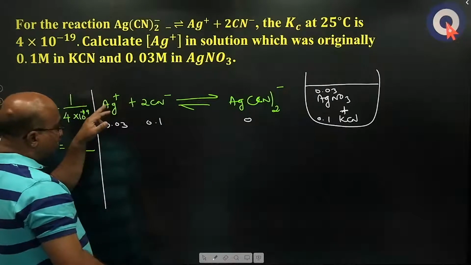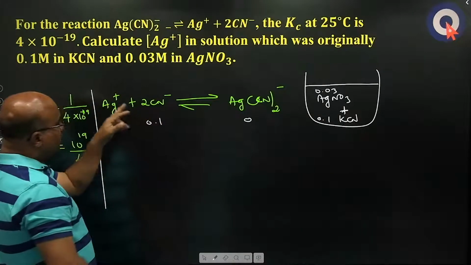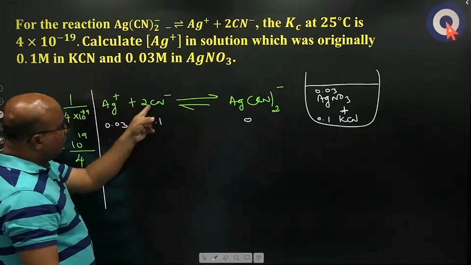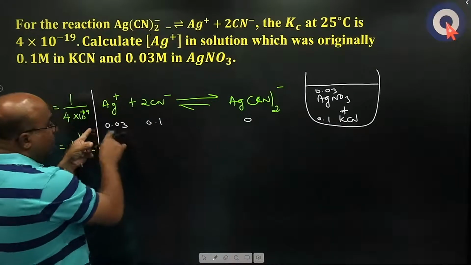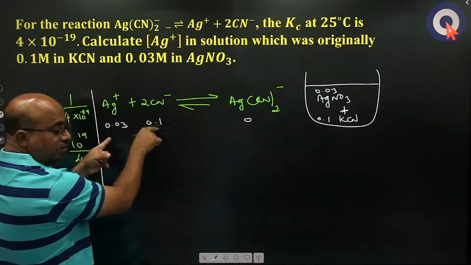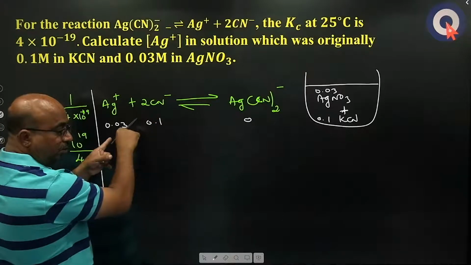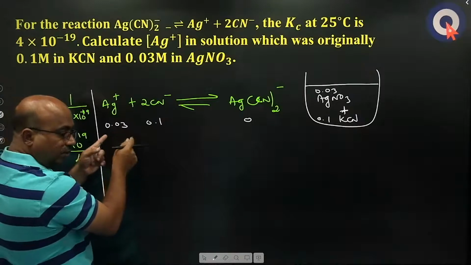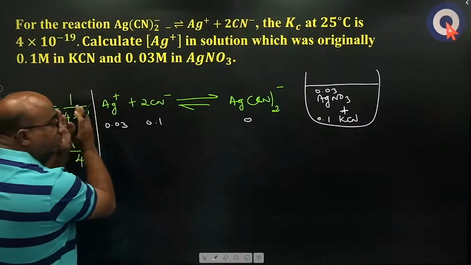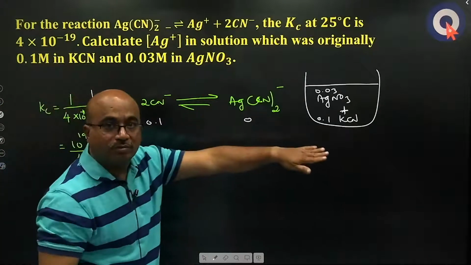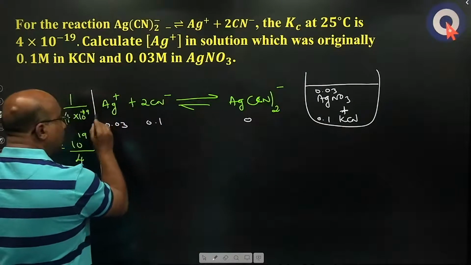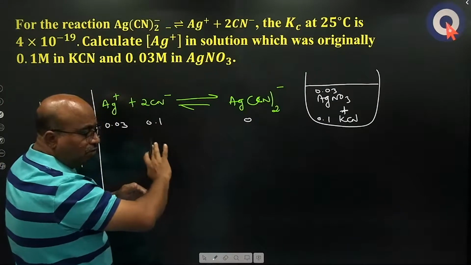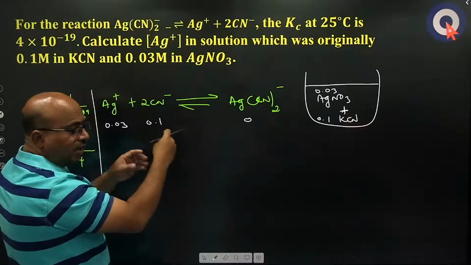When a complex is forming, it completely tries to move in the forward direction. But as per the given conditions, they react in a 1:2 ratio. So here we are given 0.03. This is given as 0.1. So for 0.03, how much of this will react? Double that, which is 0.06. So we say this is completely the limiting reagent as far as stoichiometry goes. Anything which is limiting completely transfers into that form. So I say this Ag plus concentration completely moves into that stage. Means it is nearly 0.02 something 9999 will be there.